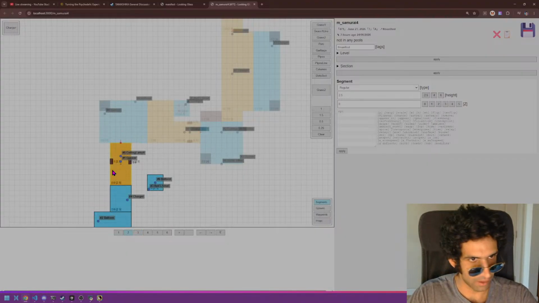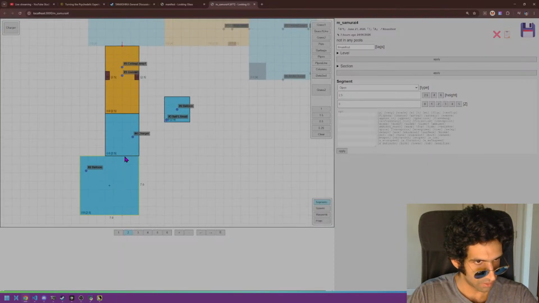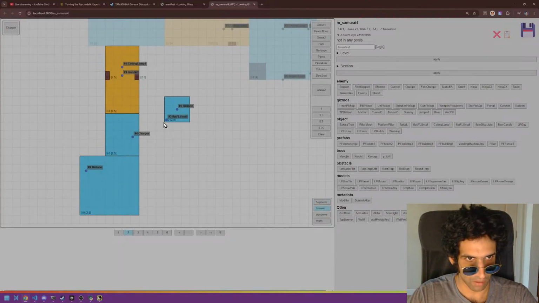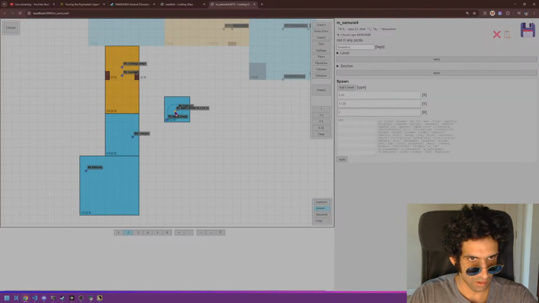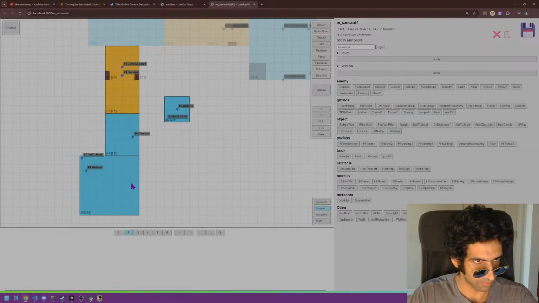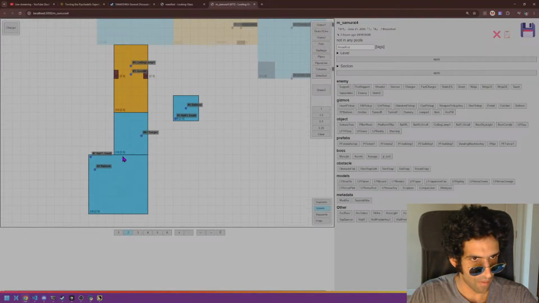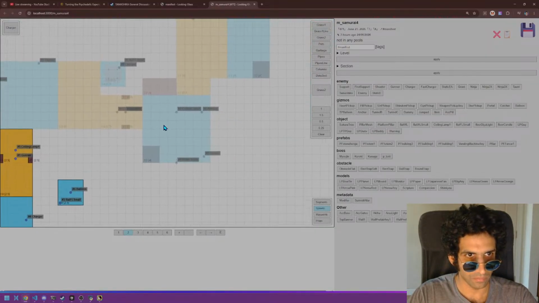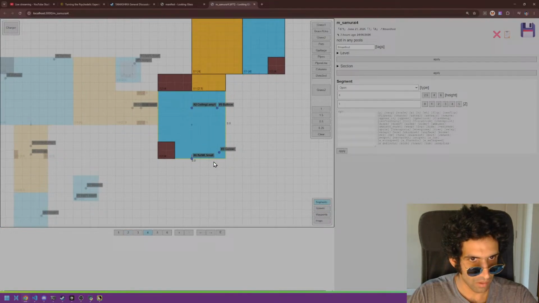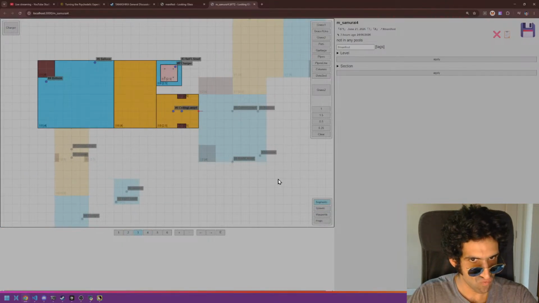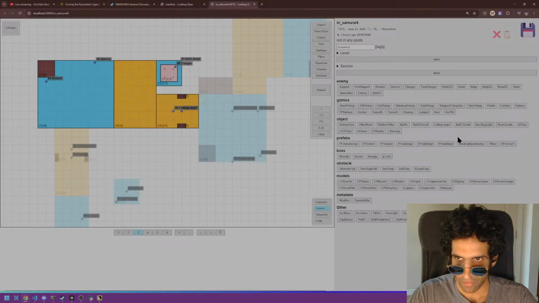Let's funnel the player in a little bit. Spawns, some floor lights. Flat wall lights.